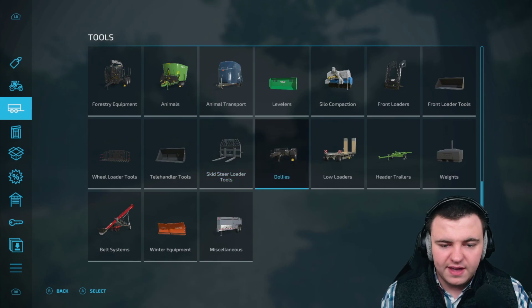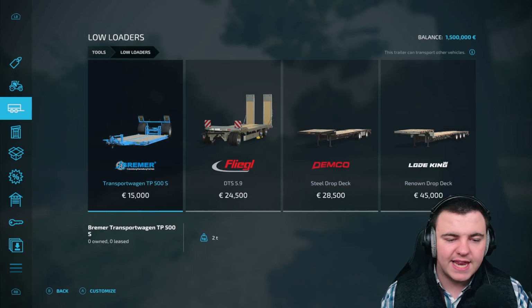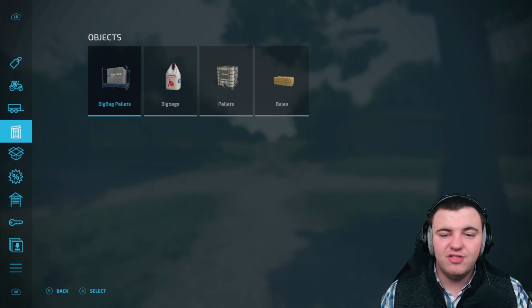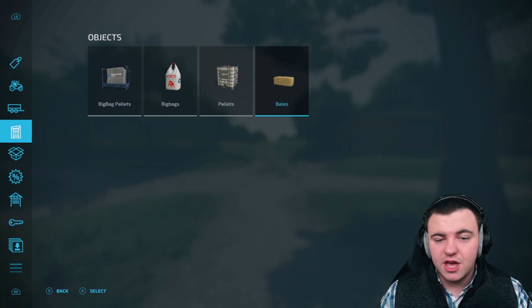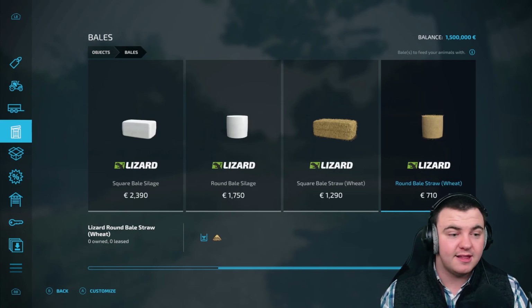And, oh, they've even got some low loaders in here by default now. So usually I would have to download a mod for this, but again, it does seem to be that they have absolutely overhauled everything available in this brand new farming sim game, even going as far as to include bales that you can purchase. That's brilliant. I'm really glad to see that.